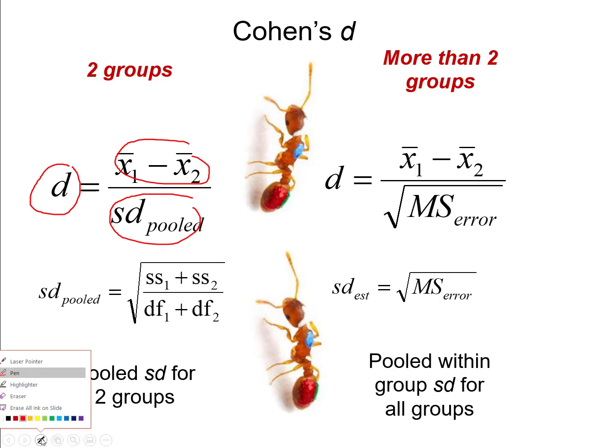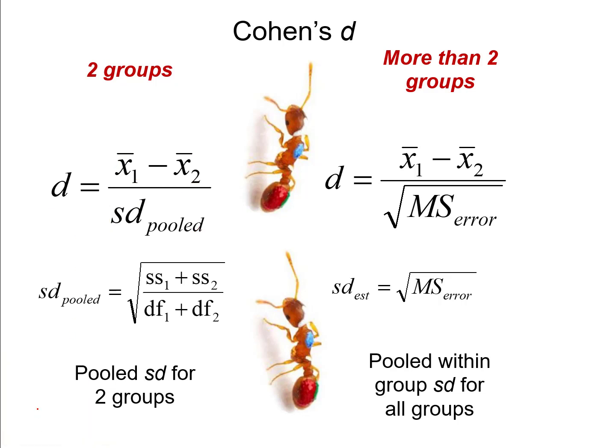Now, in our current example, where we have more than two groups in our study, I'm going to make a slight change to how we calculate the D statistic. So if I say I have three groups, maybe group 1 is my control group, put a little C here for our control, and then maybe I have treatment A and treatment B. Maybe treatment A is the regular treatment and treatment B is the enhanced treatment. So I've got three groups, control group and two treatment groups. And maybe I want to address the focused question of, is group A different from group B? Are these two groups different from each other?